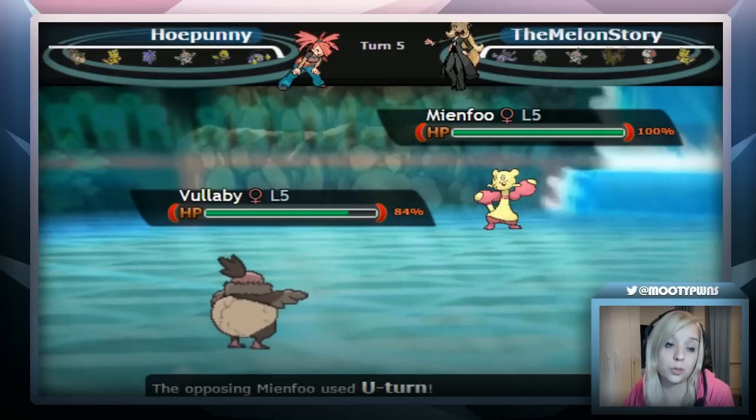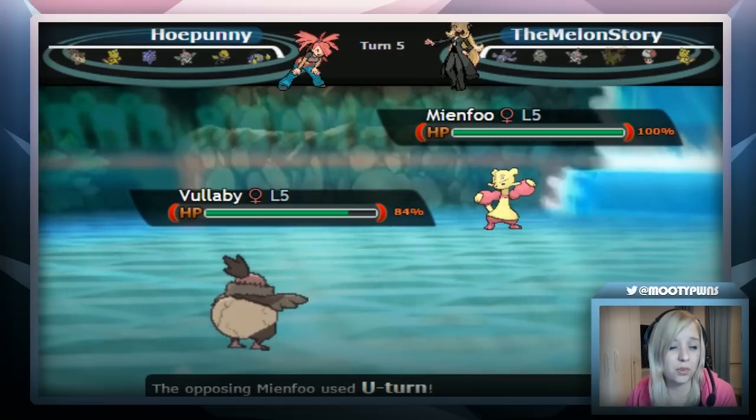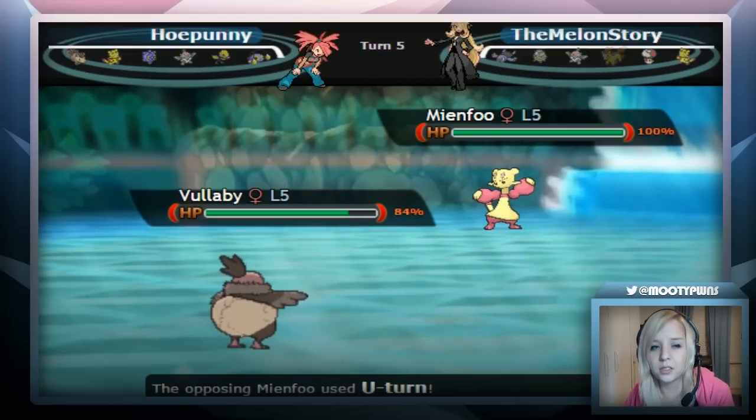Okay, he goes for U-turn, which is actually even better. So Volibee takes that decently enough, and I really don't see anything else other than maybe his own Volibee coming in, or Pharaoh Seed if he really wants to set up hazards. I could Knock Off the Pharaoh Seed if I really want to, but then obviously I have to deal with the nuisance of Iron Barbs and stuff. So if I saw Pharaoh Seed, honestly, it wouldn't be bad.